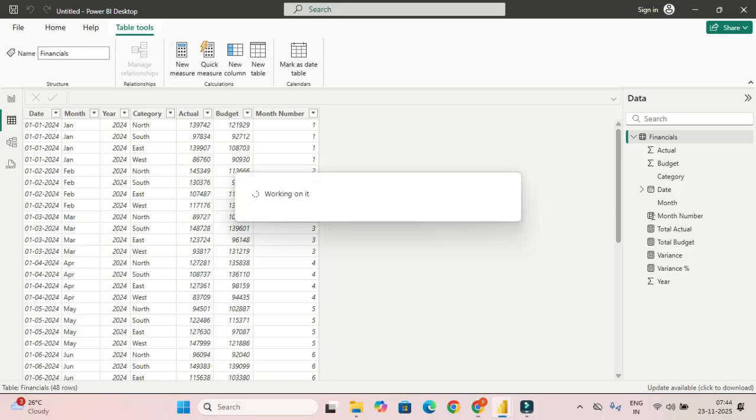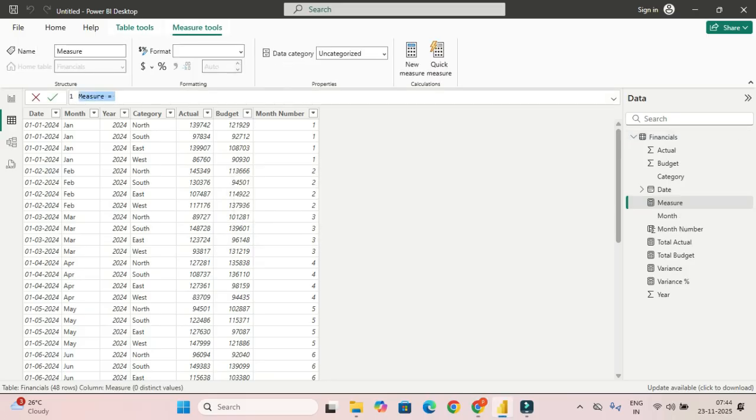Let's go ahead with the next measure, which is year-on-year actual. Now, this is where we're starting a bit of DAX. You will be able to see we're using the CALCULATE keyword. We're going to calculate the total actual, but what we are doing is we are going to calculate over a particular period. DATEADD from today's date up until the last year, as in the previous year, so -1 over the year function, right?